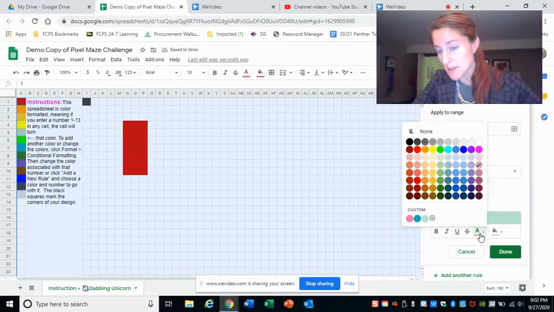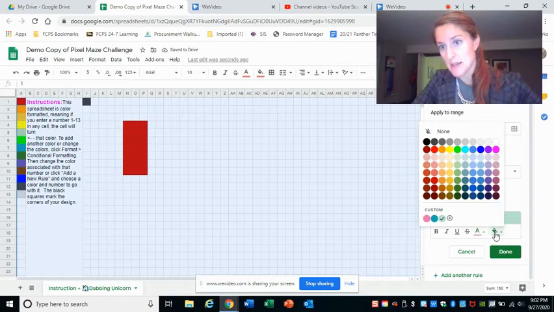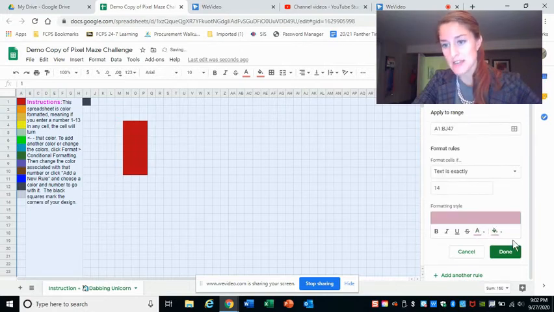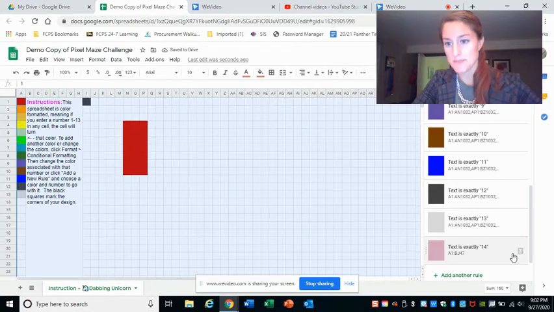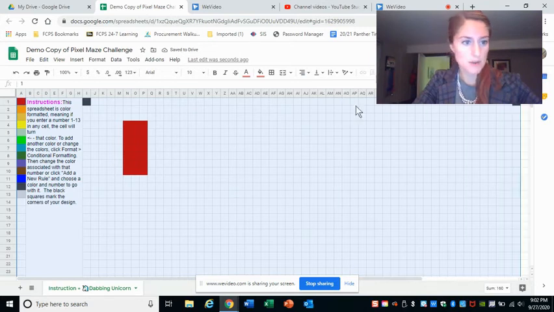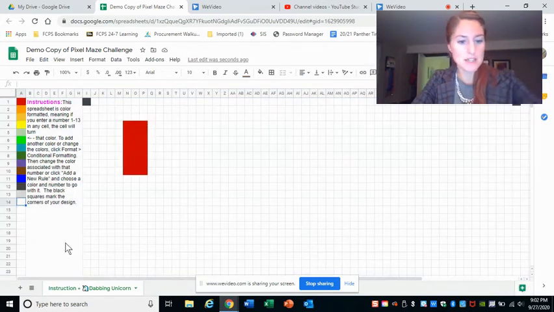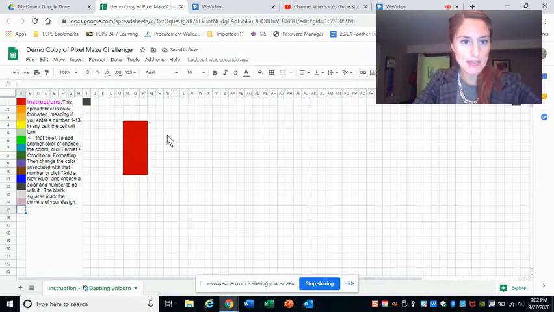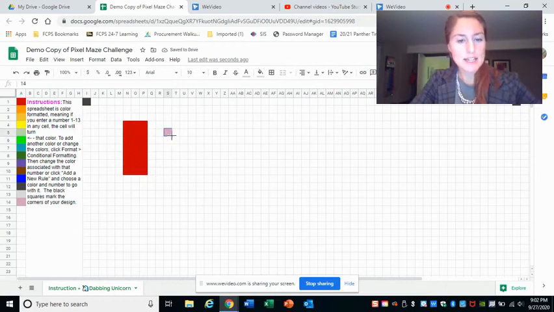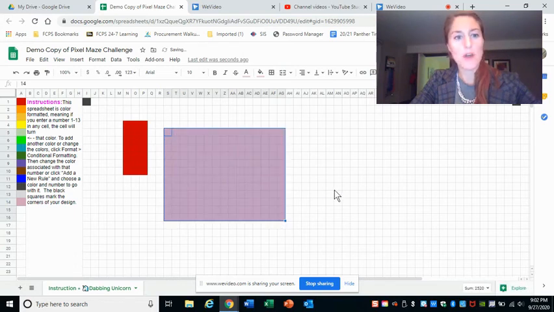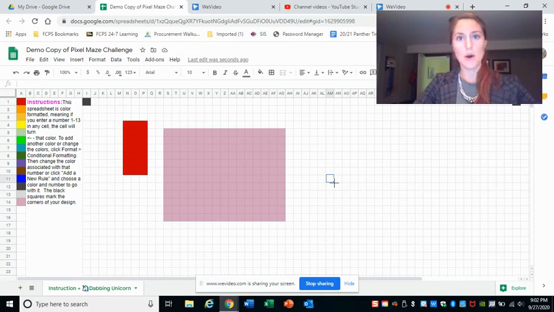I need to remember what color I picked for the text, match it for the fill, and then just go ahead and choose Done. Once I close out of the window, I can put it in my answer key here, 14, and it should change into that lovely pale pink. And I can put in my 14 anywhere I would like, and then I can click and drag to fill that 14 and make as big of space as I want there to go ahead and use a new color I created on my own.